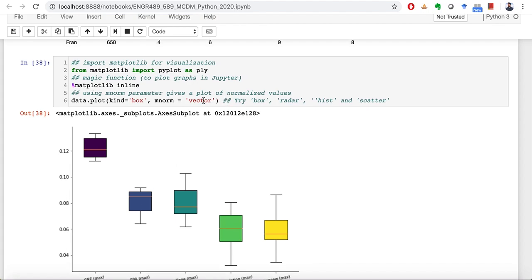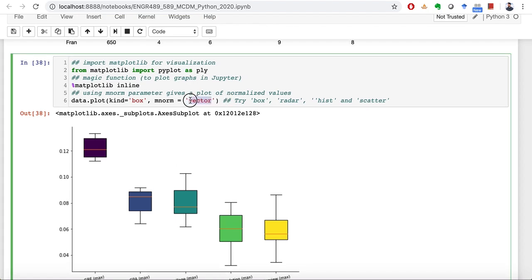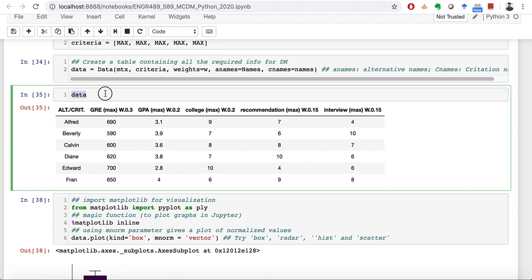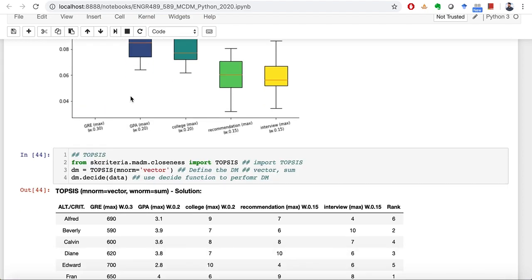But for the TOPSIS, the vector normalization is the common type of normalization that we use. Anyway, we have created this one, and as soon as we create this table, the rest of the code would be really easy. We just need 2 lines of code to perform the MCDM method. So let's see how it works.